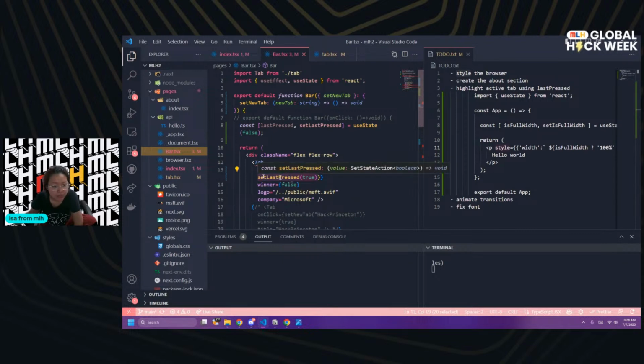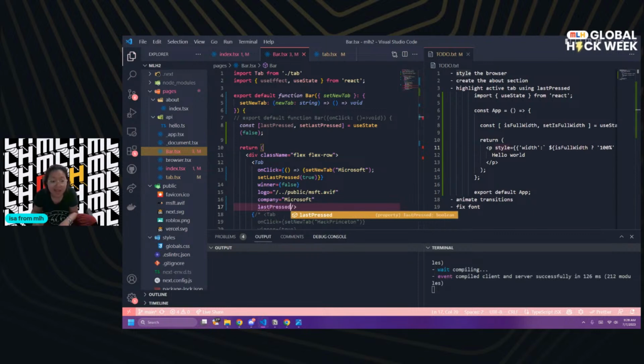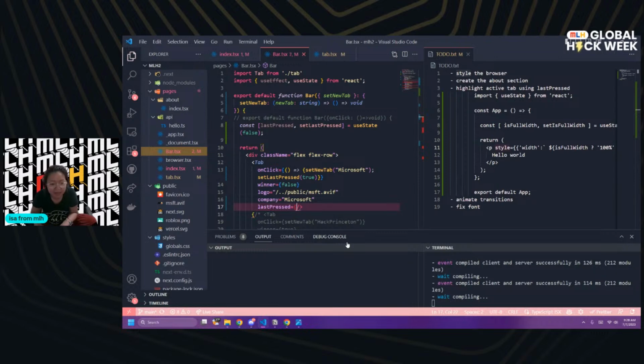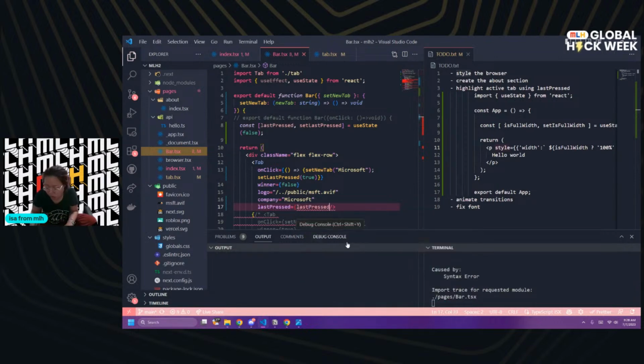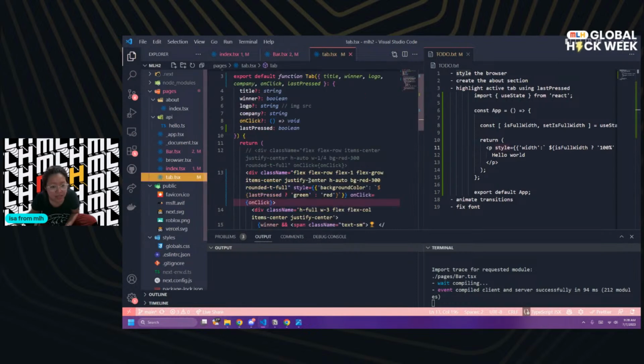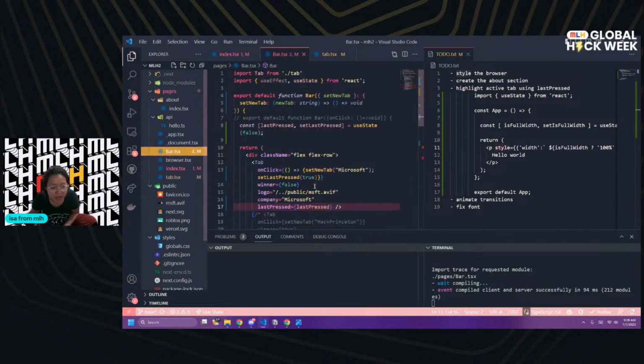Okay, last press. I'm guessing this might give me some kind of loop if I'm understanding it correctly. So last pressed is equal to last pressed. So set it, and then I don't know if they happen at the same time or it sets it and then sends it, you know? So let's find that out, friends. We go into tab and now we have last pressed.